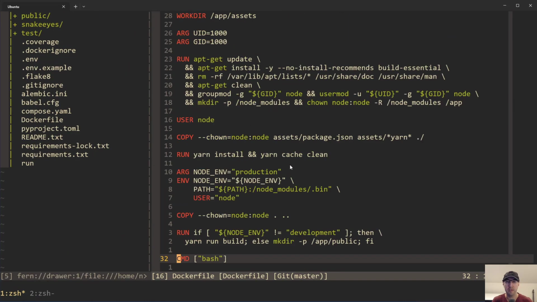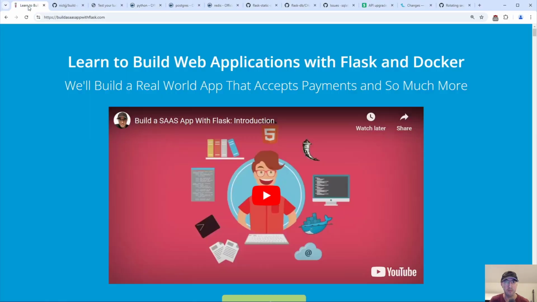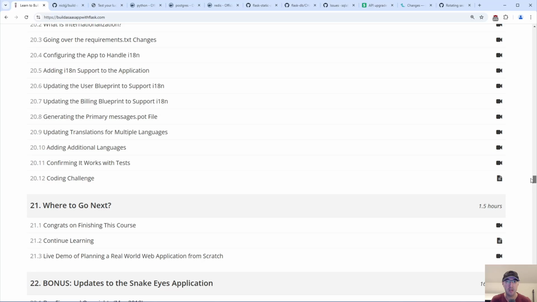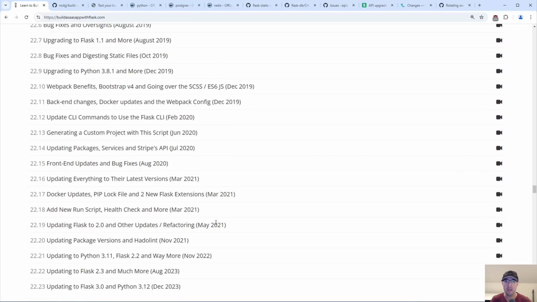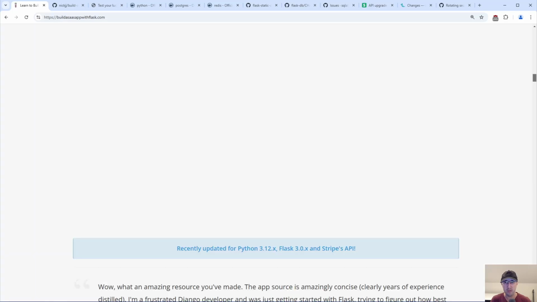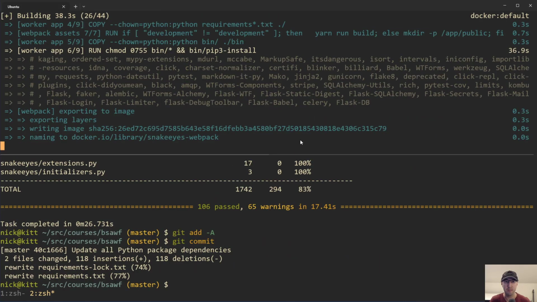And up here we have a multi-stage build. This is using Node. We're not going to bother updating the Node version because this project does happen to use Webpack, and we are going to eventually update to esbuild. I've mentioned that in a few update videos. There's been so many updates to this course that really it kind of needs to be re-recorded from scratch. There's other things that I would also put in here as well. Because this thing was released quite a few years ago, but it is up to date, incrementally. But at this point in time, there's literally more hours of bonus updates than there are of the main content of the course, which is a good indicator to be like, yeah, okay, fine, you got me. Let's re-record. But let's first see if this thing actually built or is building.